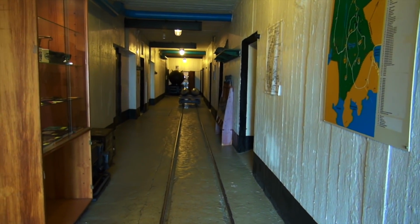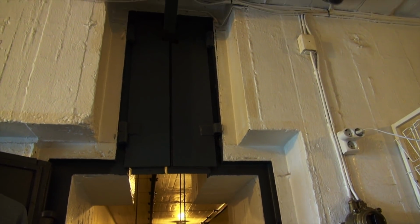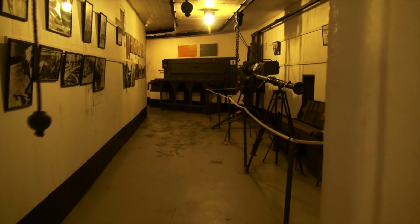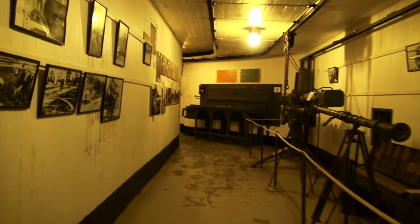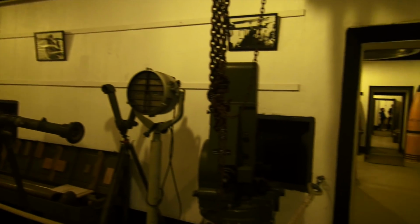Inside the bunker you had 4 rooms for storage of ammunition. 2 of them were for the powder charges, 2 of them were for the shells, 1 room for high explosive shells, and 1 for armor piercing. There were also crew shelters, radio rooms, water, power generator, all the creature comforts you need to fire shells at your enemies.